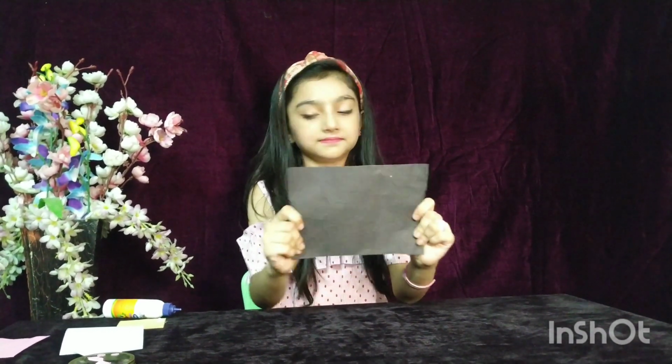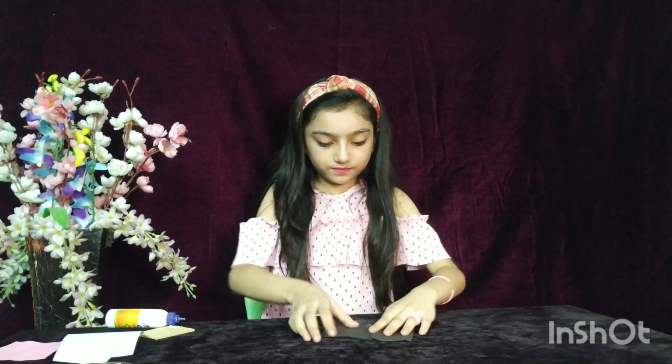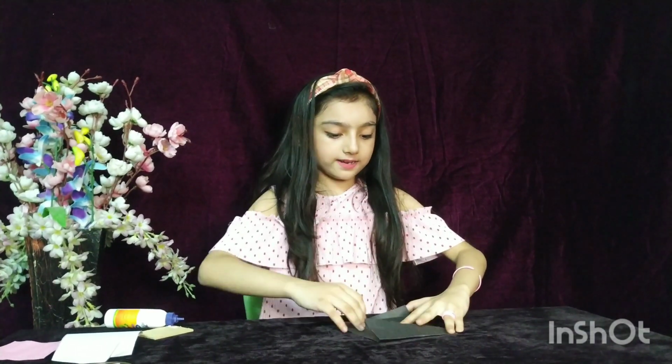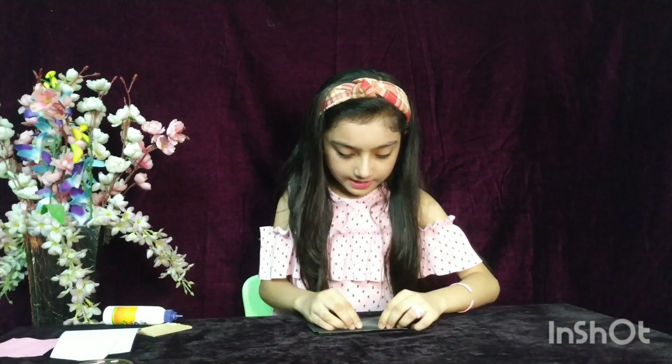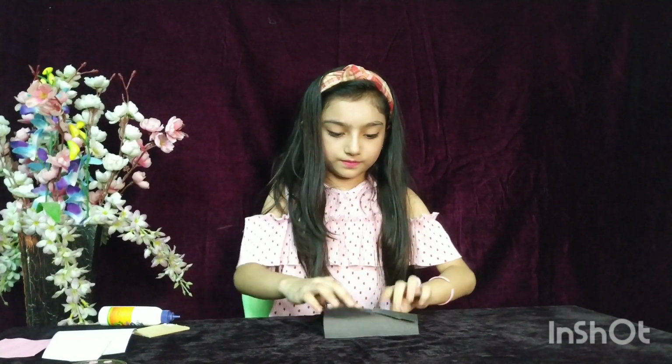For the card I need rectangle shaped black color paper, white color rectangle shaped paper, and also pink color paper. So first I will take this black color paper and fold it like this on both sides. One side and the other side. Like this. Now I will fold it in the cross side. Here and also here. Like this.